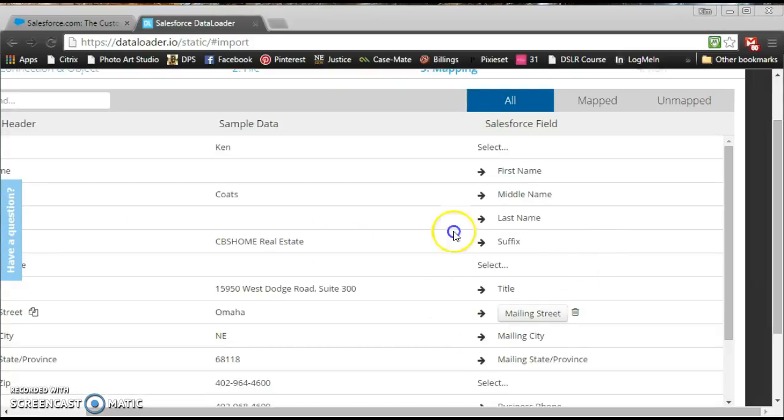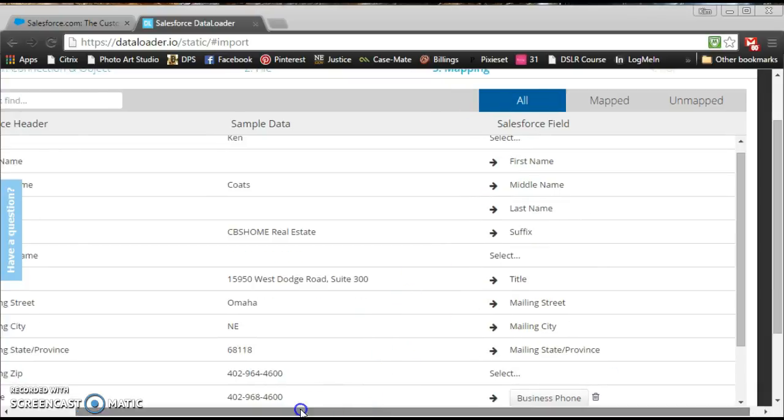Now we need to map the fields, make sure they're all mapped correctly.